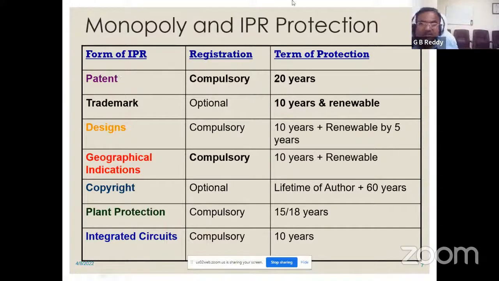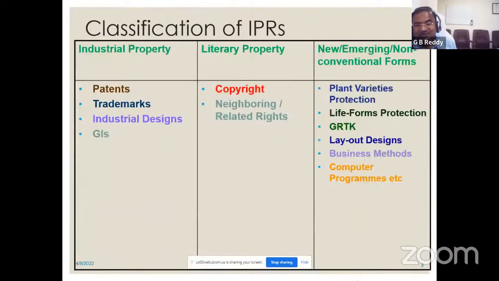The same is the case with integrated circuits. Probably you can recollect one of the movies of Allu Arjun, maybe Arya 1 or 2, where the heroine was obsessed with only cell phones. She would be breaking them. Kajal Agarwal. And if you break the cell phone, what you will find is an integrated circuit inside it. And these circuits are also intellectual property rights. I think this is another important area.